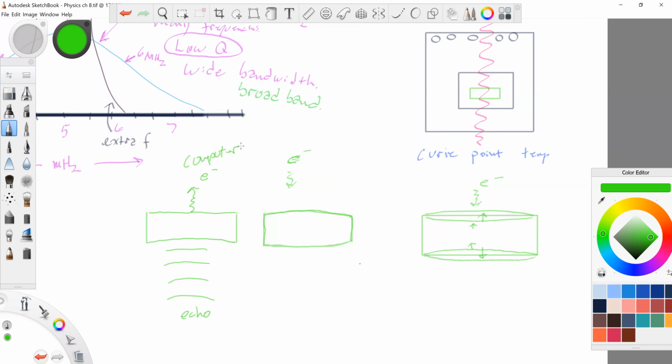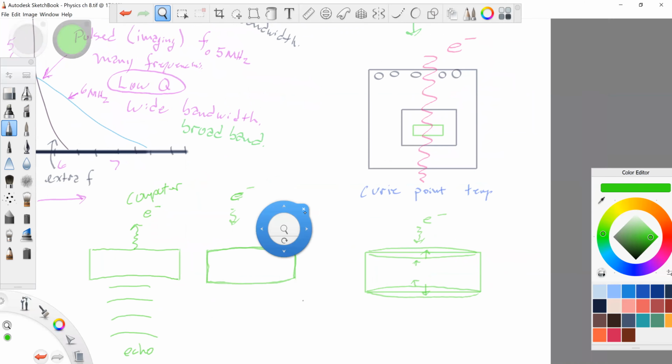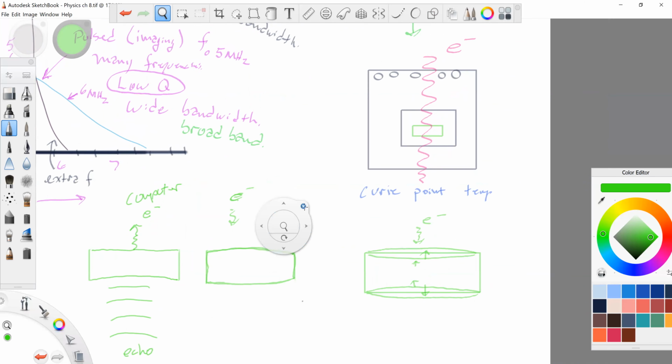So anyways, I kind of went a little bit off topic there. Curie point temperature, I think is 1200 degrees. And once it reaches that temperature, an electric field is put through it, which arranges the molecules in a certain way to create piezoelectric material.